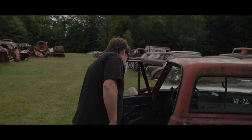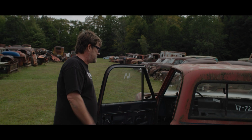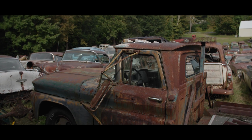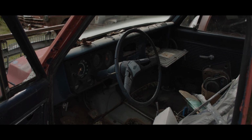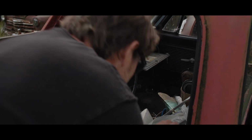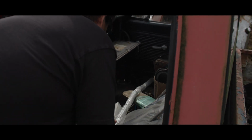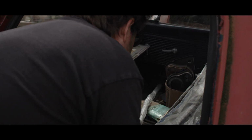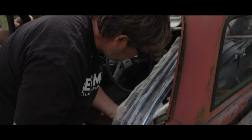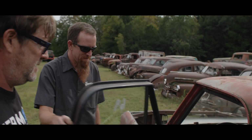You find something you need? Yeah, no, I'm looking for some gauge cluster stuff. And like I said, we get into the big truck section. I gotta check out some running boards. Wait a minute, are those NOS 67, 68 grill rings? Yeah, it says 67, 68. So this is all 67, 68, but it's... Another day.